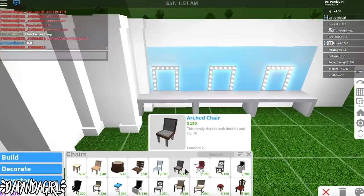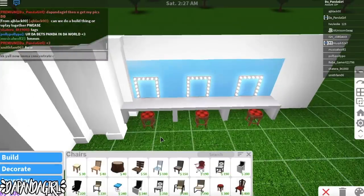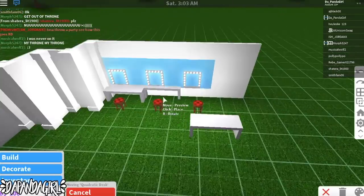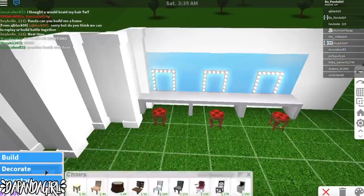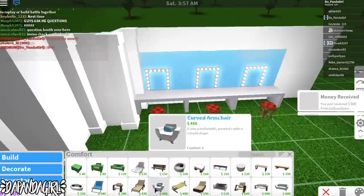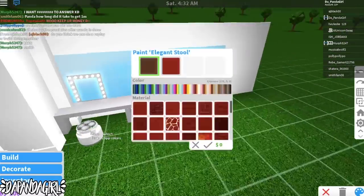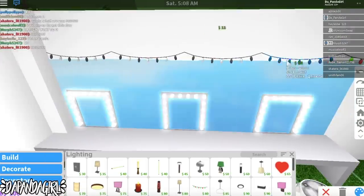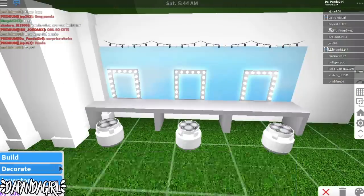So you're going to see me moving the desks and chairs a lot because I wanted the chairs to have an angle, but it didn't work because it kept connecting to the desks. So I had to change them and move them around. That's why there was a lot of movement. Then I decided that I really like these combined chairs together and the lights looked perfect. I absolutely was in love with that. I love the mirrors on the walls, so I just kept it that way.